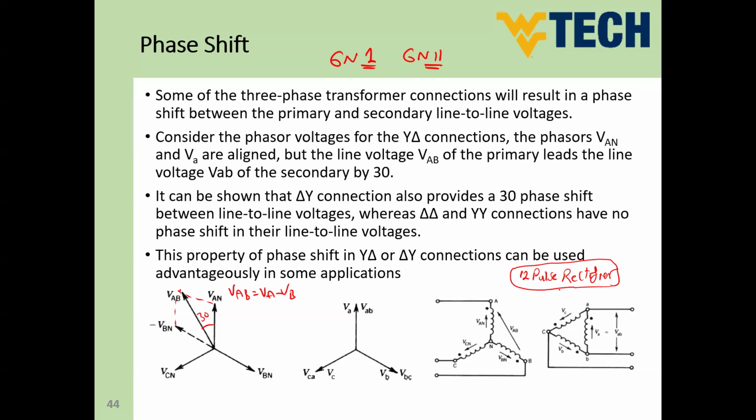So this is one way we use it in power transmission. We use it between networks or in DC transmission lines. We need this type of rectifier, and this type of rectifier needs the transformer to have delta Y connection in order to provide the phase shift of 30 degrees. So you cannot make such a transformer without such a connection. This is one of the advantages that we need in the applications. Okay, guys. In the power electronics class, you will learn more about rectifiers, and you may also learn about the 12 pulse rectifiers used in power transmission.